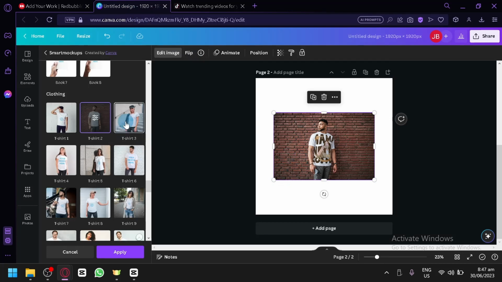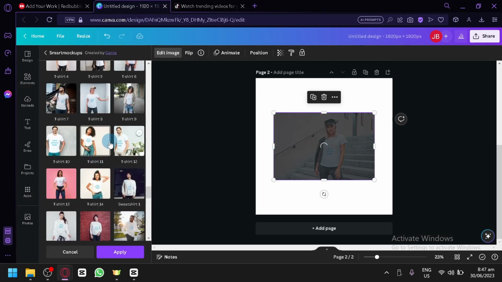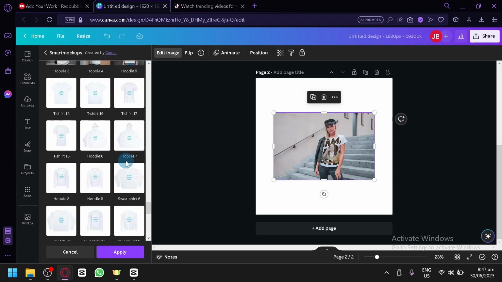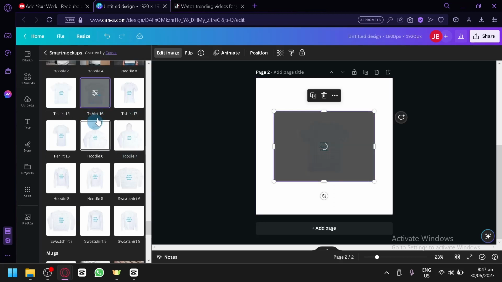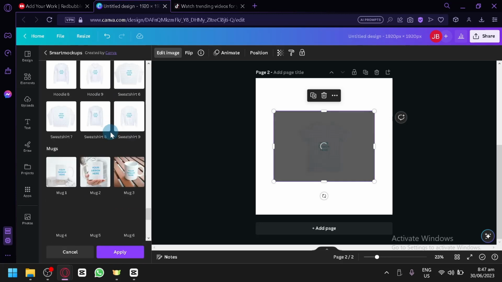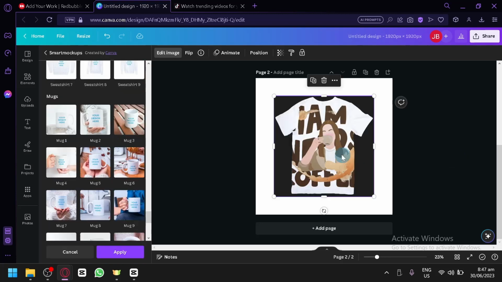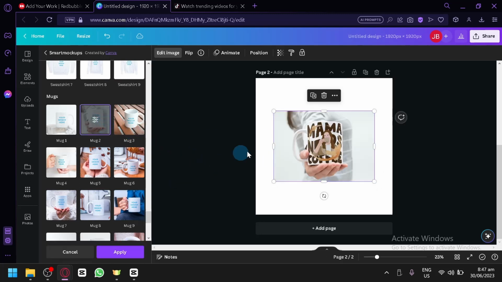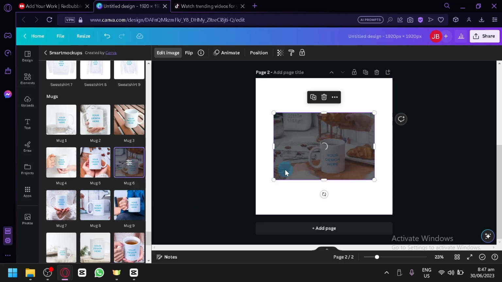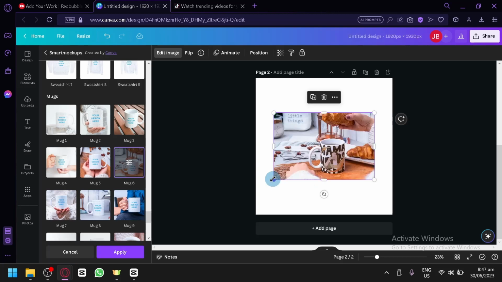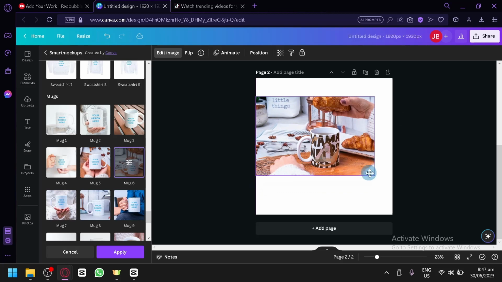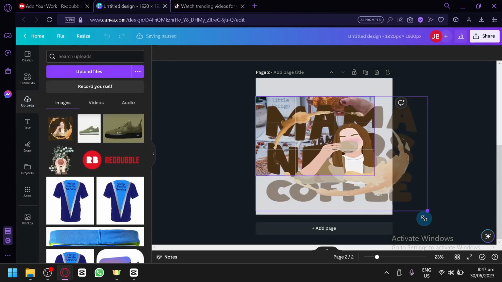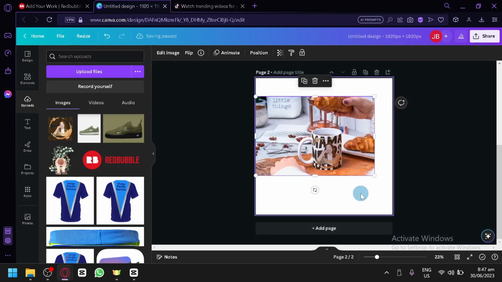As you can see, this is our output. Simply choose from different types of mockup over here. The mockup that you choose is completely up to you. Let's see, maybe this one over here. Let's see for more outputs, or you could have it as a t-shirt or rather mug design over here. You can see. And for example, this one. Let's settle with this one over here. Let's see this design over here. And there we go. We have our very simple design over here. Let's enlarge this. Let's put this bigger just like that.